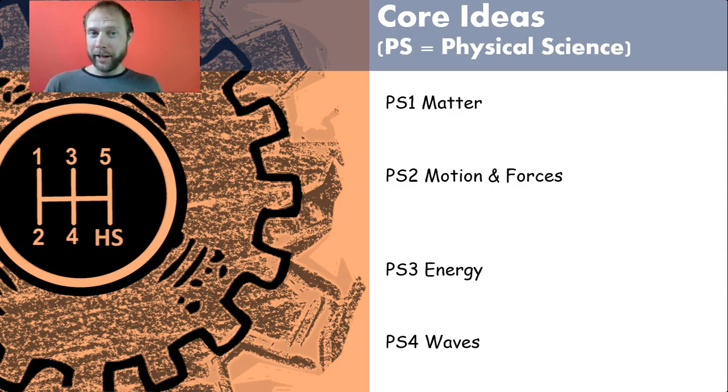There's PS1, Physical Science Core Idea 1, PS2, Physical Science Core Idea 2, 3, and 4. And now you notice PS1 is matter. That basically is like chemistry. PS2 is about how forces make objects move. This is more related to physics. PS1 is sort of classic chemistry. PS2 is sort of classic physics. Now, PS3 and 4 are about energy and waves, a very important topic. These are maybe more modern chemistry and physics, a little bit more application based.